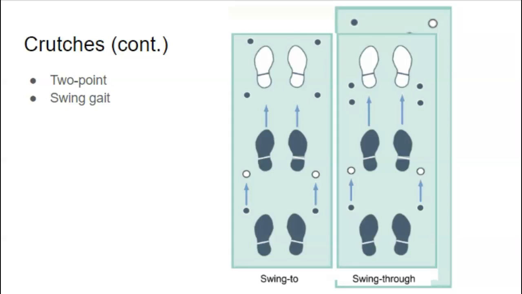And then there's a 2-point gait, which is like a swing gait. Sometimes people that have some sort of disability, like a congenital disability, will use this where they actually swing forth. A lot of small people or people that are short stature that have limb issues will sometimes use this 2-point gait, and it's sort of what they call a swing gait. Okay, there's a swing to and a swing through, and so I don't know if they're going to be dealing with this too much in class, but just make sure you kind of read through the book on that.